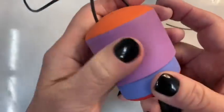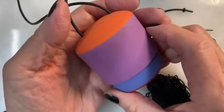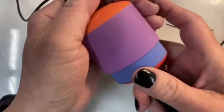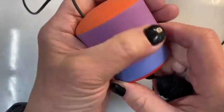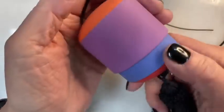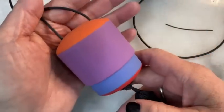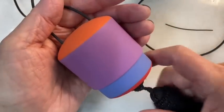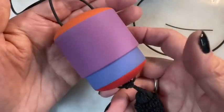But what I want you to look at is the finish on the piece. Remember yesterday I sanded it with very, very coarse grit. It's not exactly paper. It's some kind of material that I got from France, but it's a sanding sheet and it's quite wonderful. And it was all roughed up and I put that Nivea cream on, and this is what happens. The next day it looks like this. The color is still brighter than it was, but what I like most about it is this nice, really matte finish that it has, and it feels really good too. Okay, so let's get to the closure.